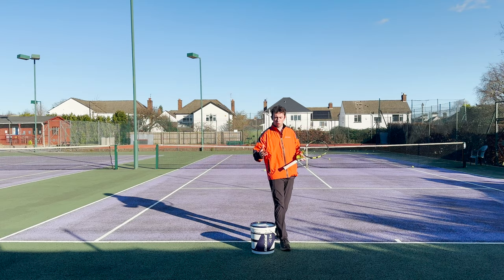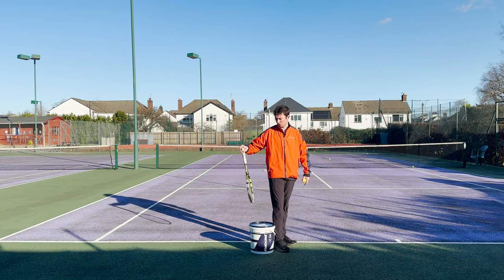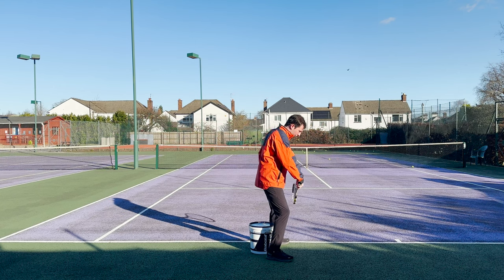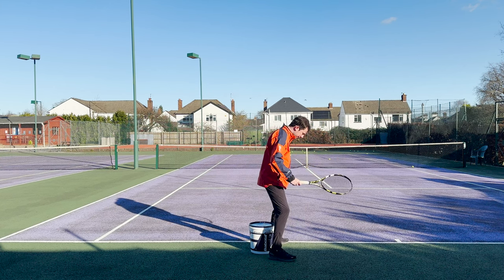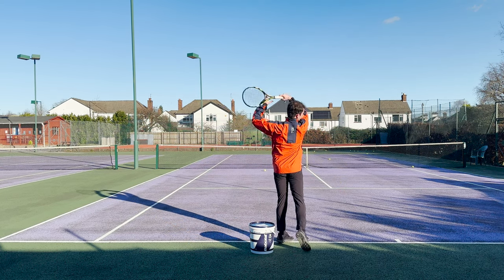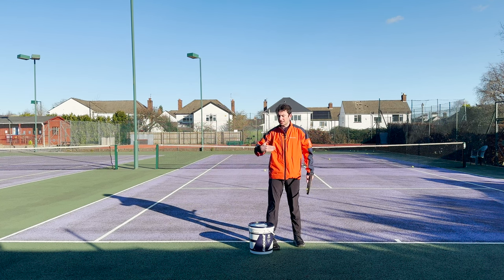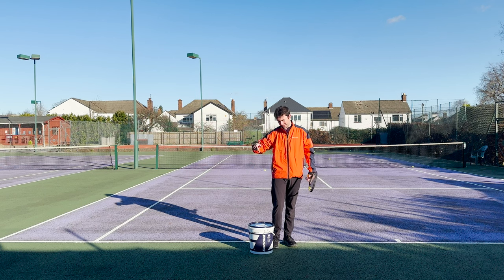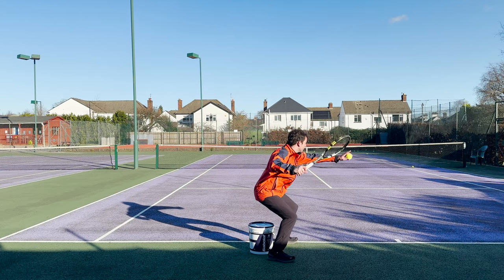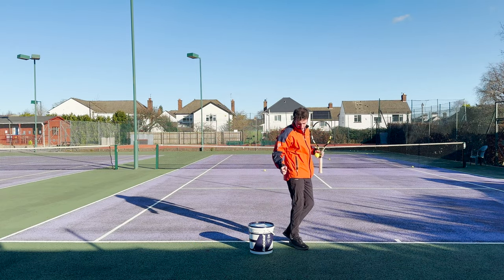There are a few simple ways you can work on using the body more effectively. The first drill: use something like a bucket or a chair. In a shadow swing, start in the neutral isolated position having already completed your unit turn. As you go down with the racket head, sit down on the bucket and then stand back up as you hit. This is an exaggerated progression — but to fix problems you have to exaggerate in the other direction to get the new technique working. Do a few repetitions: sit down, stand up.